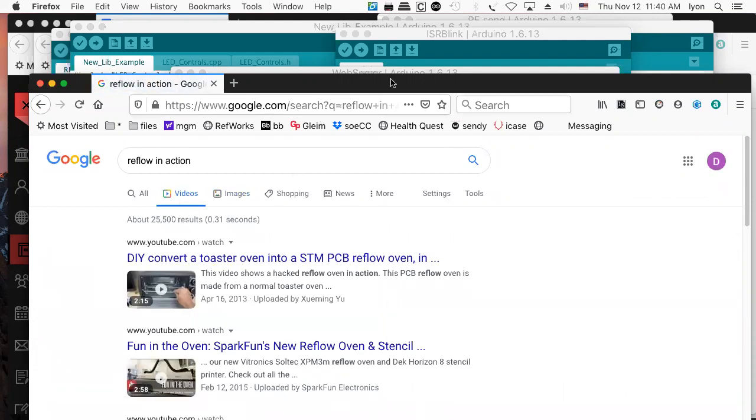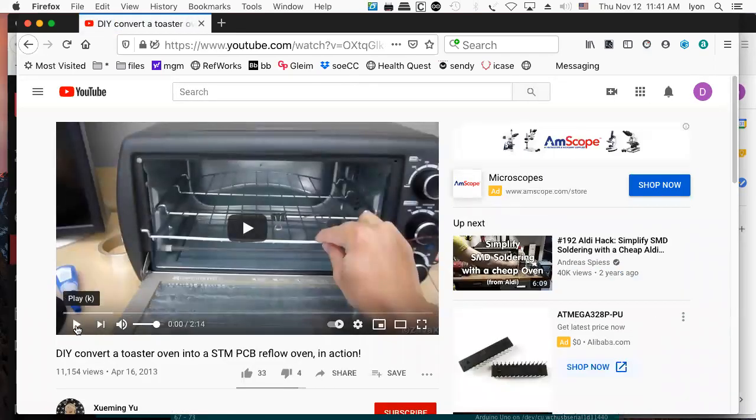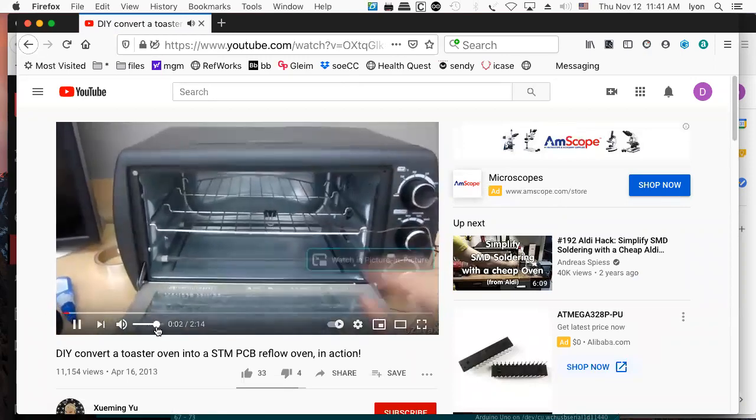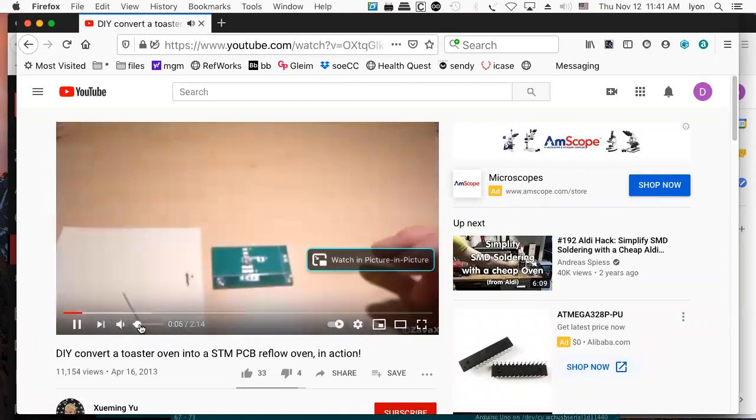I actually did this. There's a board you can get called Reflow Leo, which is a Leonardo and a little LCD display, and it uses a K-type thermocouple, which you drill a hole through the back of your toaster oven, and it measures the actual temperature in the toaster oven and controls whether the toaster oven is on or not. It's how you say, bang-bang control, right? Because now this guy doesn't look like he's got it under computer control.